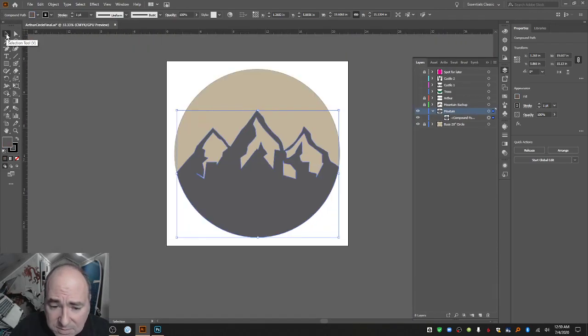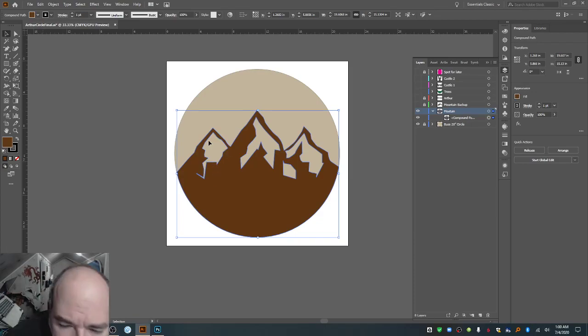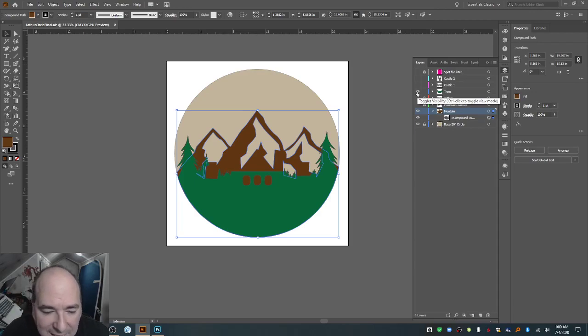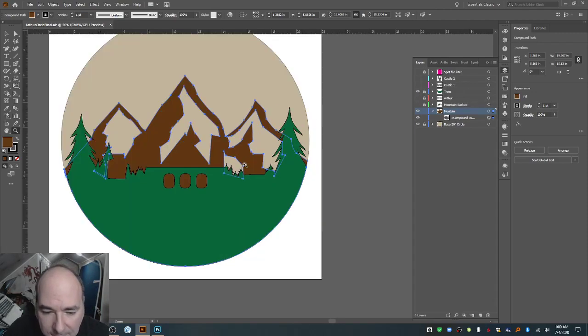Zoom out. Change this to brown. There we go. So now the cool thing here is, because I've done this, because this shape is permanent and these things are smaller and these are all negative spaces, if there's any mistakes that I've made, and there are mistakes that I've made, I'll be able to fix them a lot more cleverly than I thought I would have otherwise. Let's lock the tree layer and let me show you what I mean.